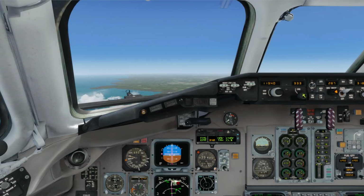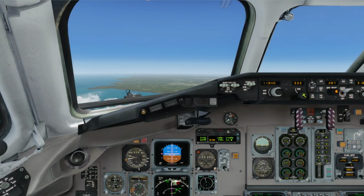Delta 1669, I don't really see you going directly to Dawn. Are you able to fly directly on intersection or tracking more than you? I'm not sure. Are you direct Atlanta or something? Let me double check for you. I'm showing direct on right now. Let me give that another shot. Delta 1669 for now, fly heading 320, then when able direct on. You're flying almost directly to Atlanta. All right, 320, then when able direct on for 1669. Thank you.